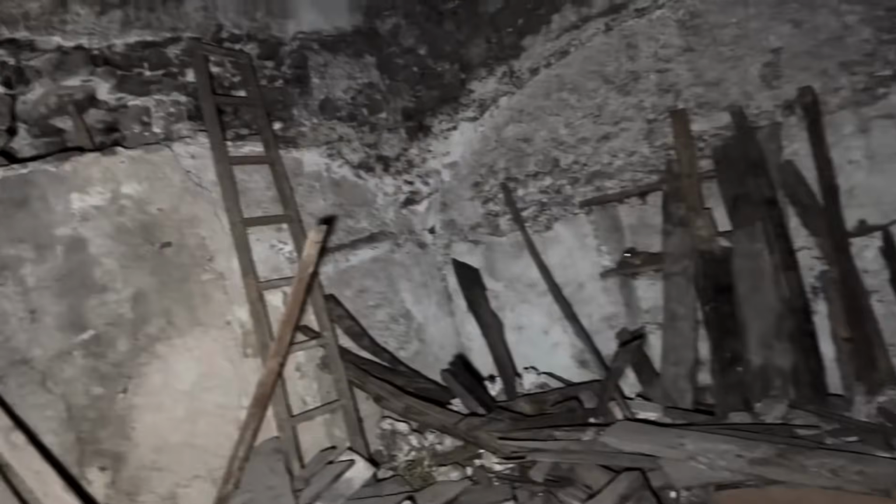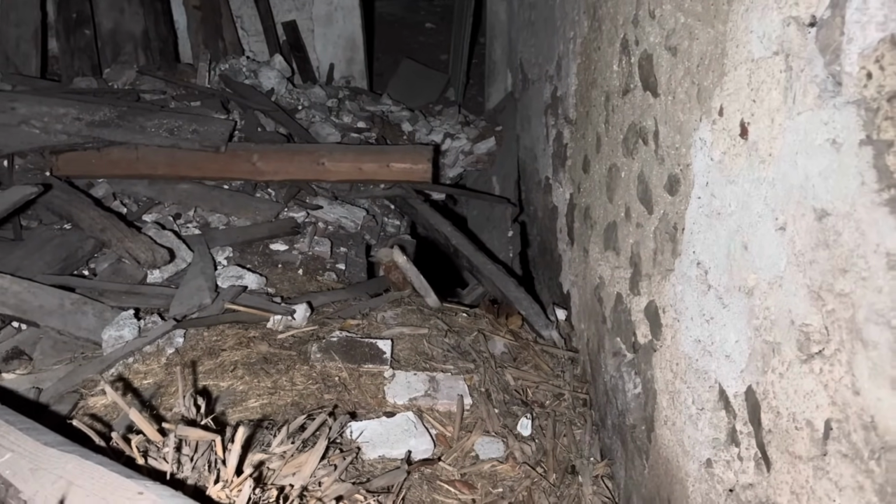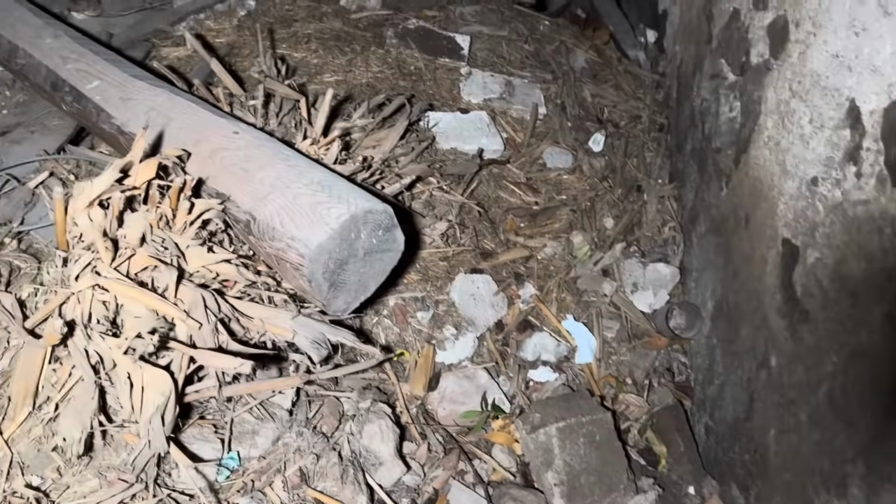Oh my lord. This does not look like a good idea. This does not look like a good idea at all. Because there's a big hole there. And if there's a big hole there, there's quite possibly going to be a big hole here in a minute. Right, let's try. This is so tense, so nervy. Every step forward, it could happen the same as what's happened over there. And it looks like it's a decent drop underneath as well.